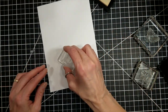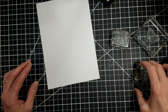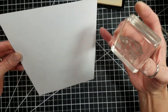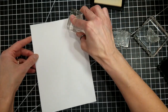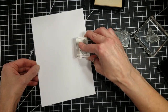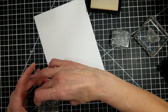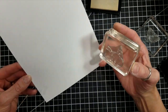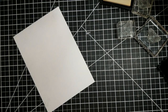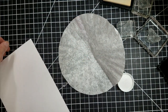I am just taking each of those stamps and stamping them randomly around, kind of. I try to do the triangular pattern where you do 3 or 4 in triangular fashion, and then you come in with the next one, and just a random pattern in that way. I try to turn the stamps in different directions. You can't really see what I'm doing here, but just wait until I put the embossing powder on, and then you're going to be able to see these bees all over the pattern.